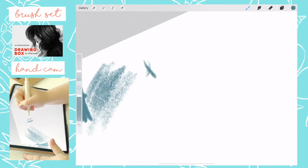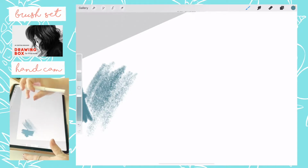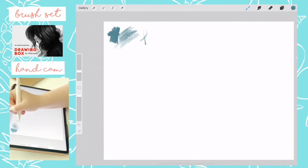If I were to write with it, it's not the best one for writing. Also, I'm not a letterer in any shape or form, but not the best one for writing. Obviously, if you were to turn this down over here, you might be able to get a decent way to letter with this one, but I don't know. You don't have much further to go down.